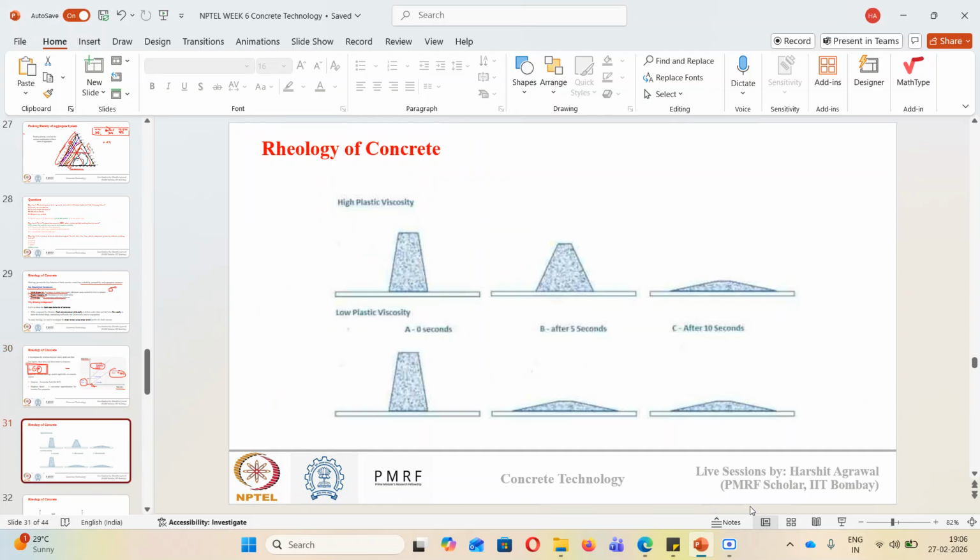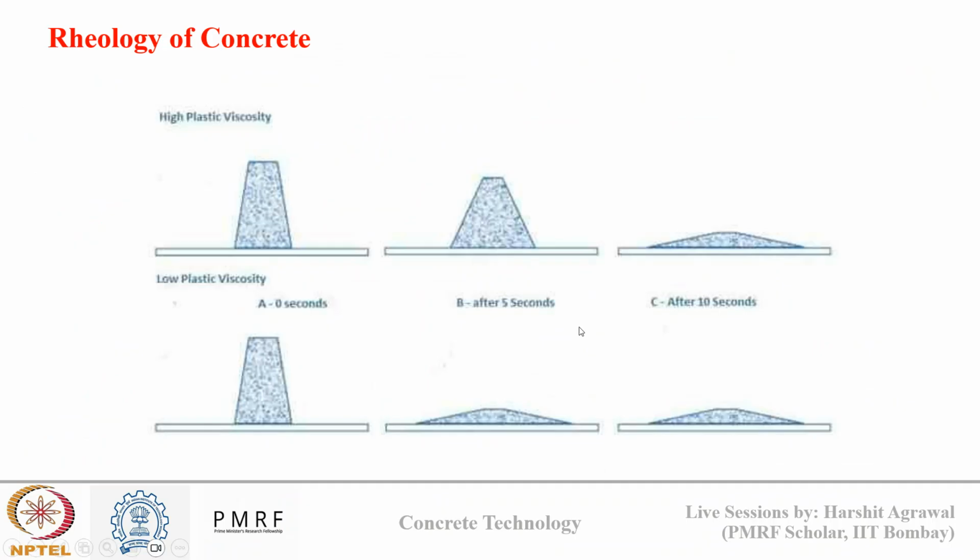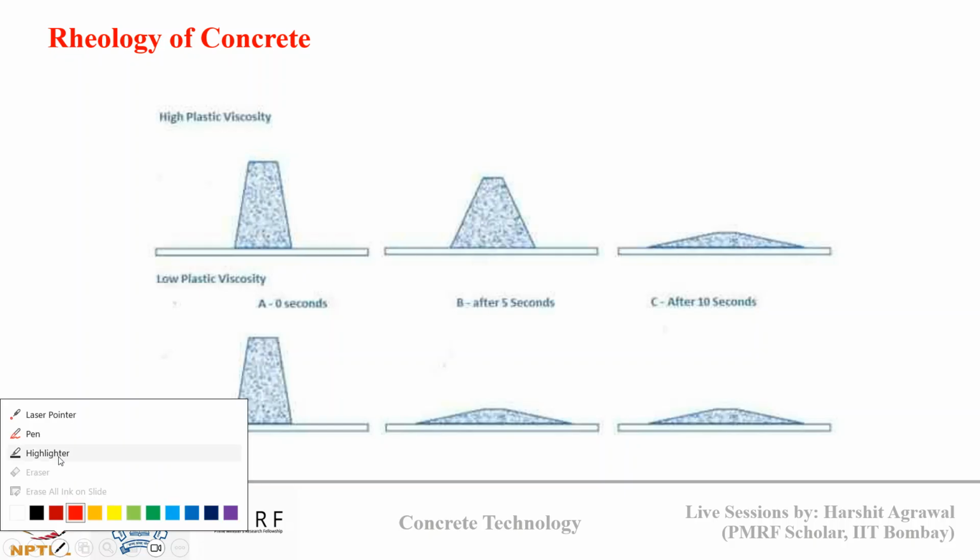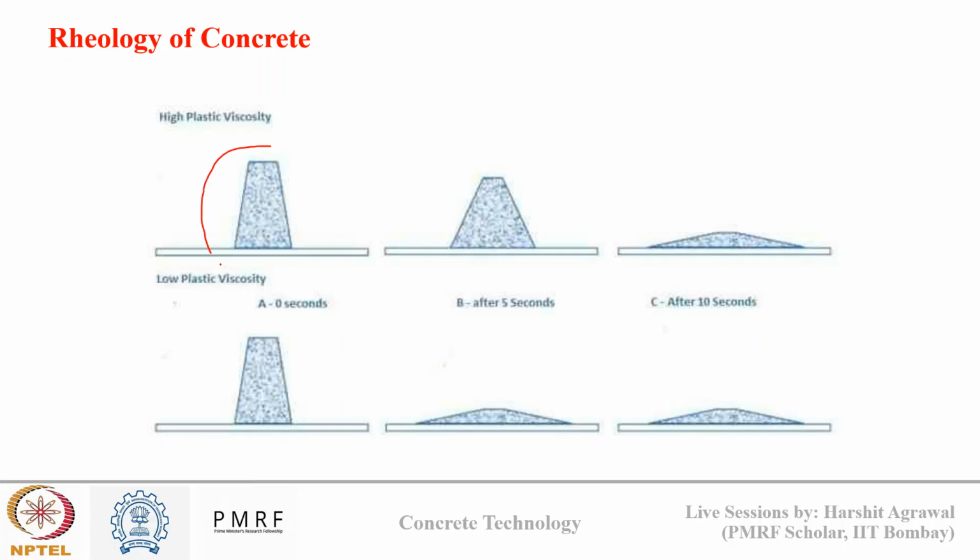Okay, now a simplest way of understanding viscosity and how it affects the concrete flow, which we can see in this figure. So in the first case, we have a high viscosity concrete. We can see it takes time to collapse. Okay, so you can see this is the initial state of concrete. I placed a slump cone and I poured the concrete inside the slump cone and I removed the slump cone.